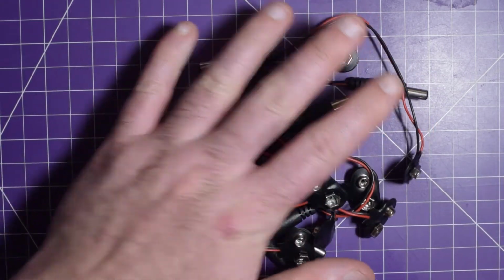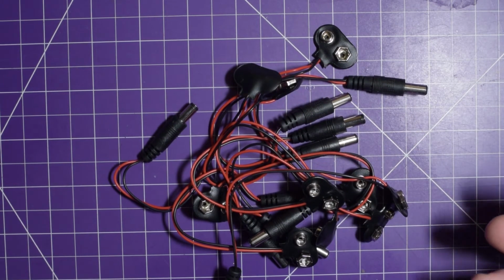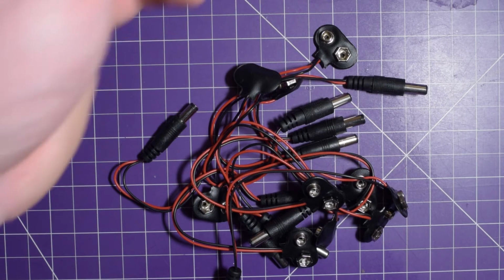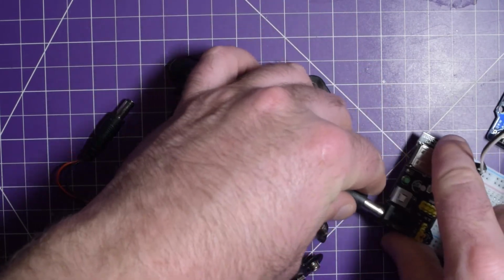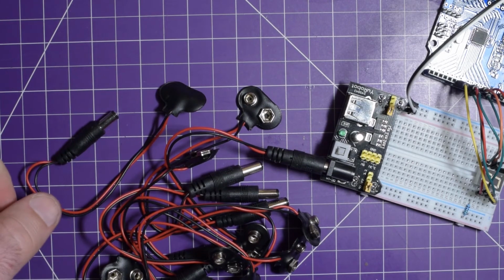So I got a whole bunch of these because I figured I'm always looking for the ones that I have. You've seen them in many videos. I power my breadboards with them. And if I just bring one of the breadboards over, so this one, this should plug in. Yep, it does plug in.